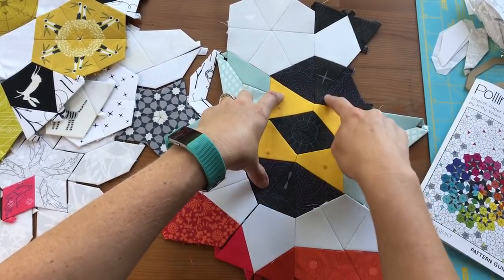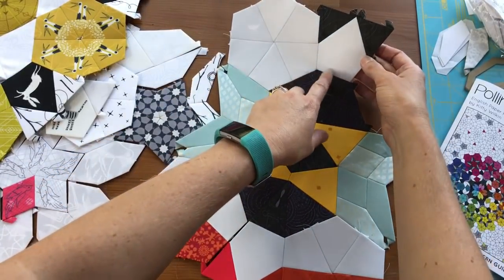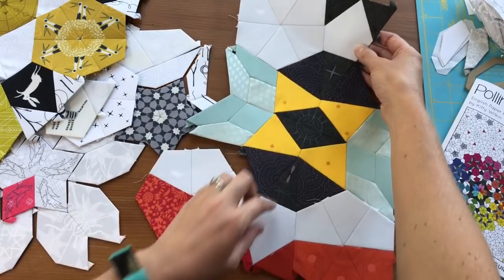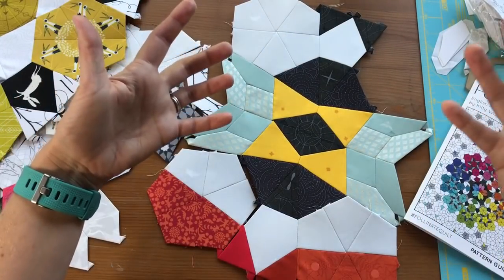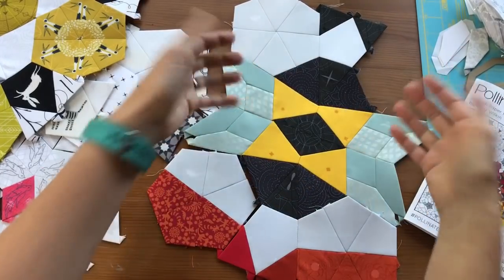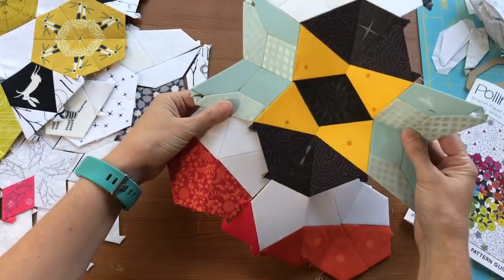Once you have the body of the bee and the wings attached, then you have, same as you've already made, a house with 2 E pieces. That gets stitched onto one end and onto the other end, depending on where your colors are placed. And then you have 4 pie hexes, which, old hat, you know how to make those. Those are pretty easy. 3Ds, sew them together, and you've got it. And so then you'll have your bee section.